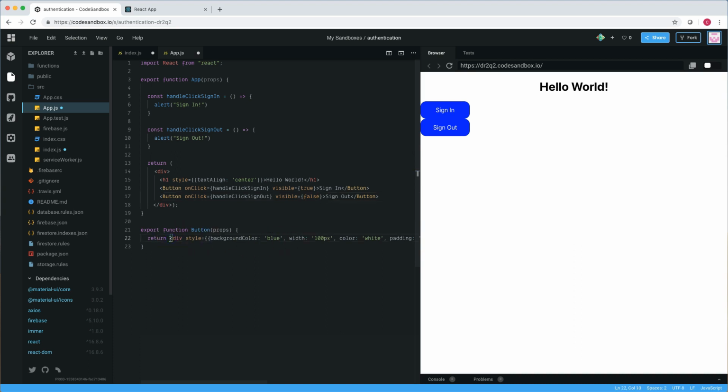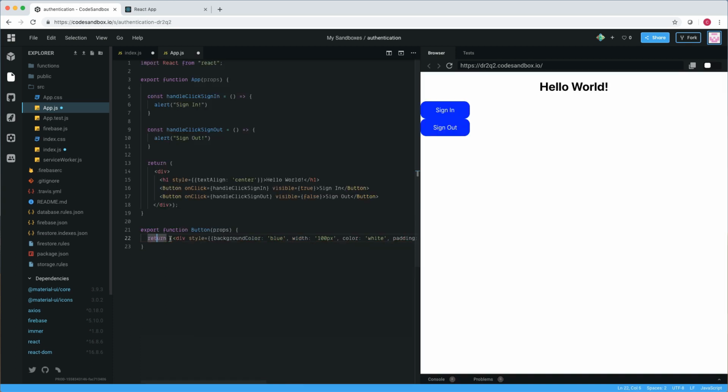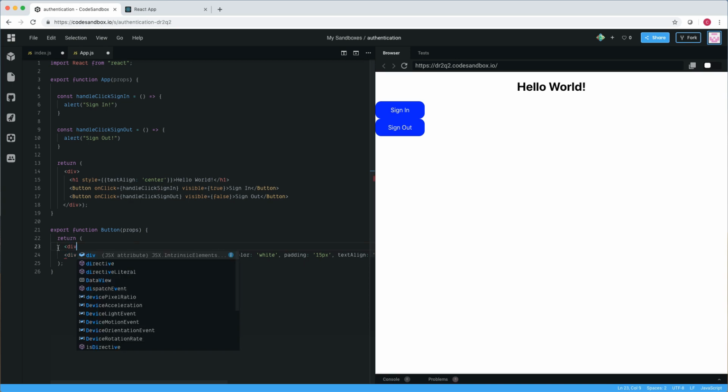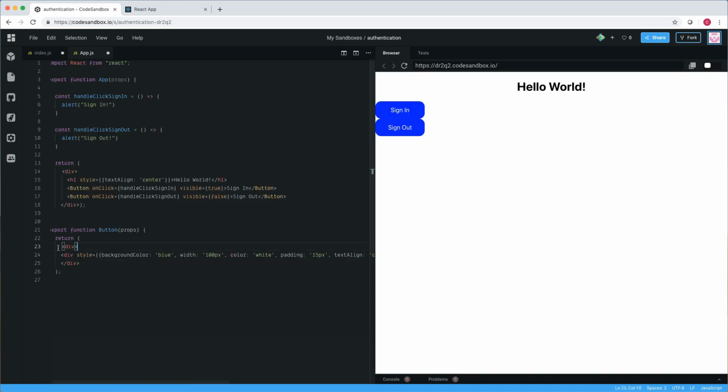So to set that up, let's first put some parentheses around this so that we can move things onto a new line and see things a little better. I'm also going to close this over here so you can see a little bit more of my line. Okay, and we'll put the other parentheses down here. And so in here, inside of this return, on the outer side part of return, you always have to return a div. So we can't just start our if statement immediately. So we'll put a div here.